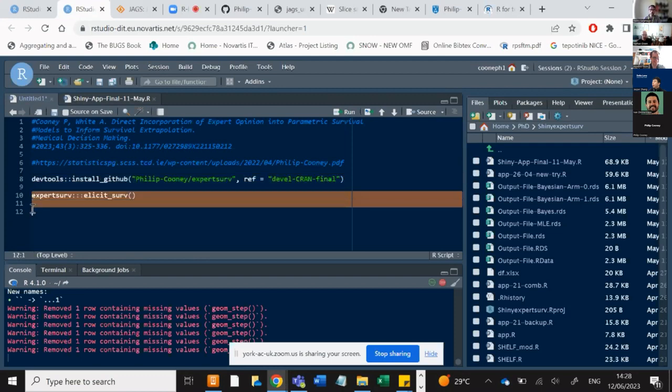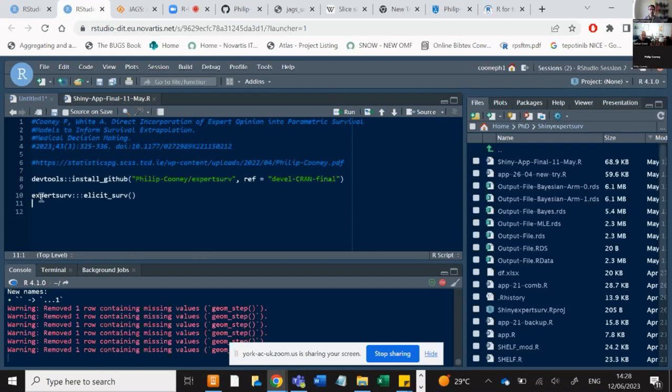Also, to actually run the app, you would have to run this code. Most people here will know that I'm using three dots here instead of two. That's because I haven't exposed the Expertsurv function to the package yet, because it's still a developmental function, and over time I will put it into the full version. But if you want to run the code and play around with it, you just need to install the development version and also run this code here.